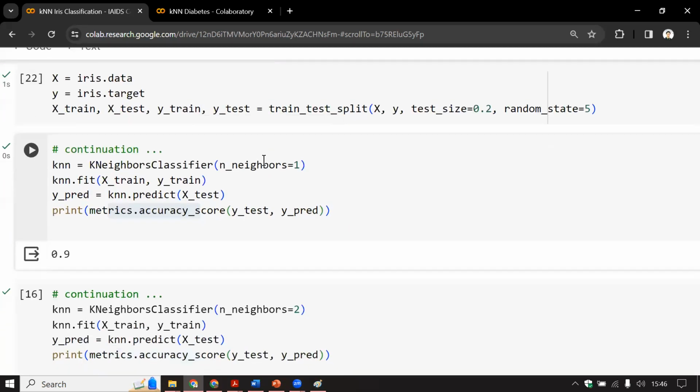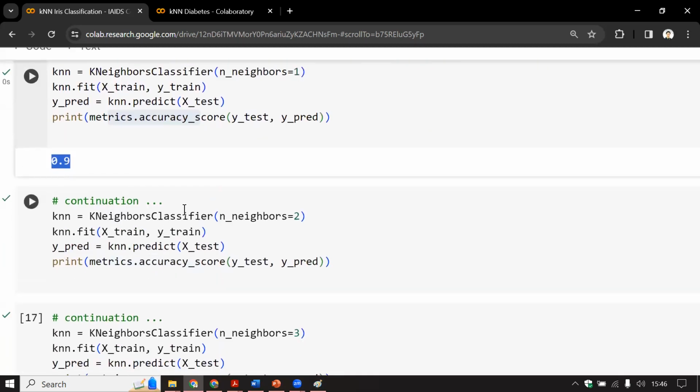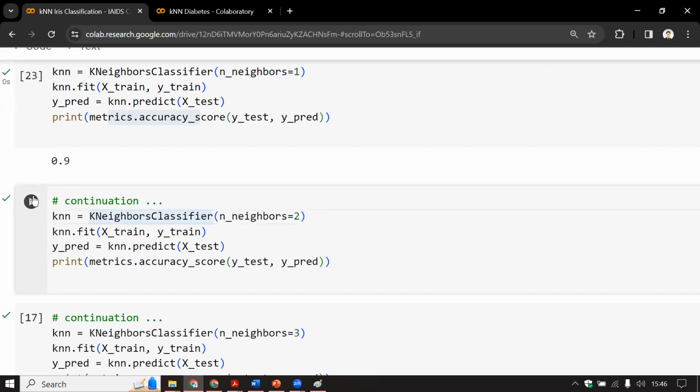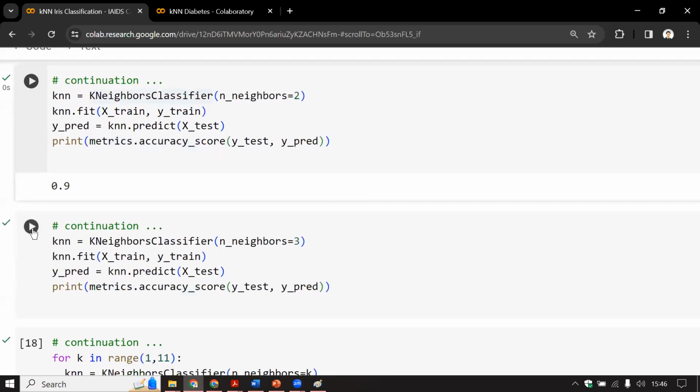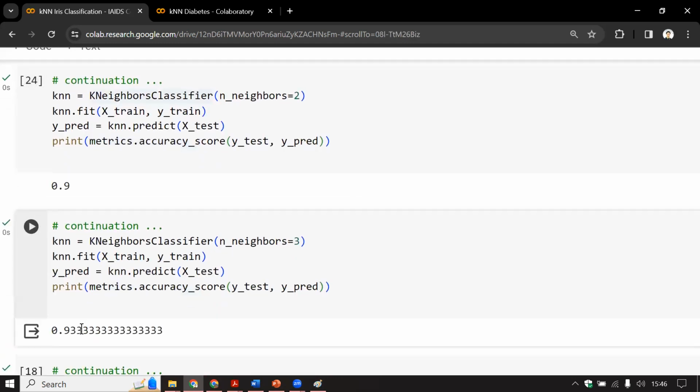With k equals 1, you have this as the accuracy. Let's try to increase the number of k. Now it's 2. Let's see if the accuracy will increase. No. What about 3? Wow, quite good, right?